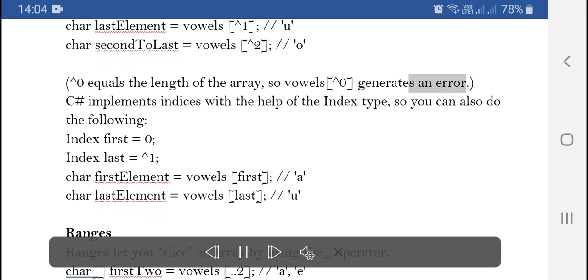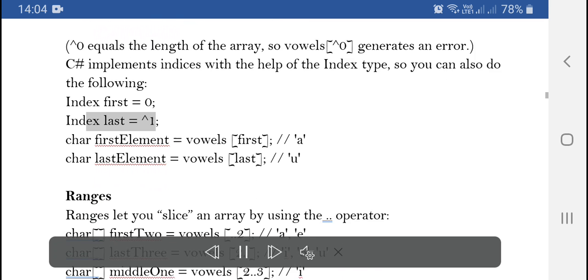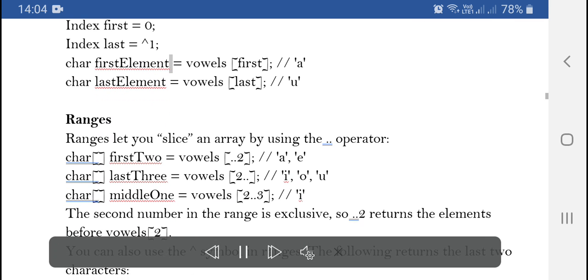C# implements indices with the help of the Index type, so you can also do the following: Index first = 0; Index last = ^1; char firstElement = vowels[first]; // a. char lastElement = vowels[last]; // u.